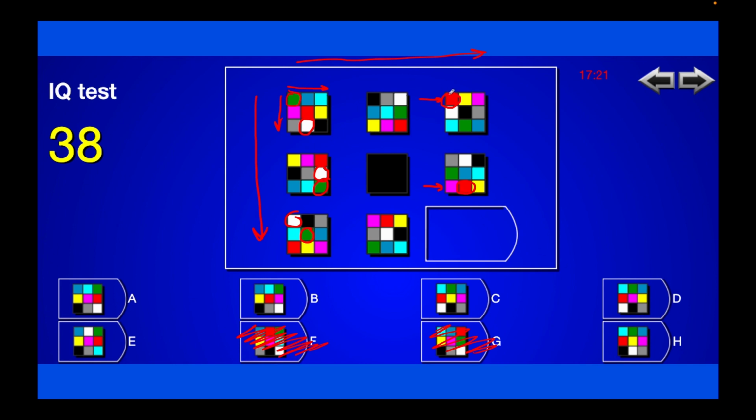Let's look at the columns section. So here it appears in the first column, in the second, or in the middle column. So the red square should appear in the third column, or the most right column. And the only options that fulfill that are A or E. So we can exclude B, we can exclude C, we can exclude D and H.